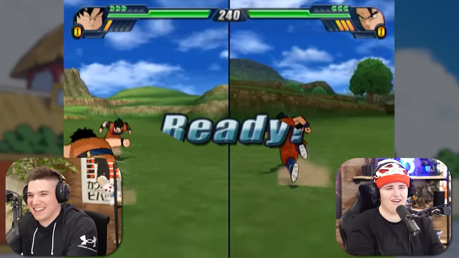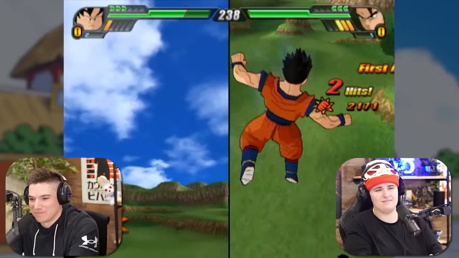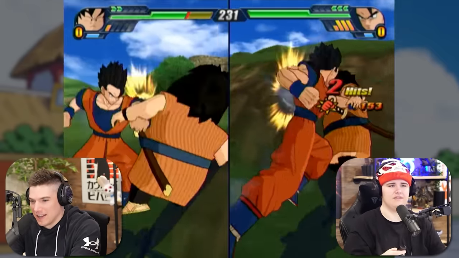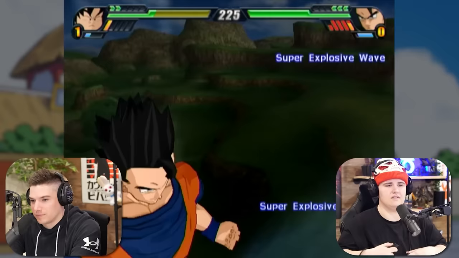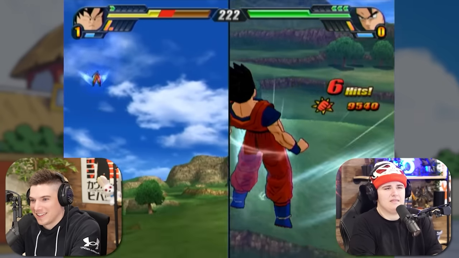I was literally on my phone, bro. I really didn't expect the fit. Counter, by the way. Oh, my God. Come on, you're making... Is this like a glitch? A glitch? But there's nothing I can do to get out of that unless I... Explosive wave! The glitch is that you picked Yajirobe.